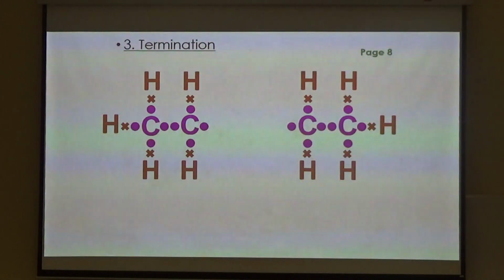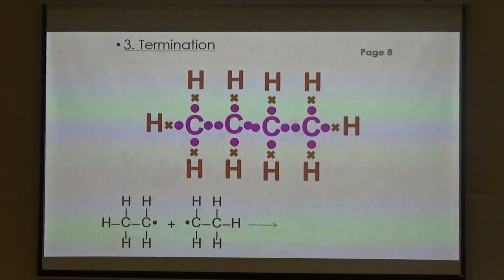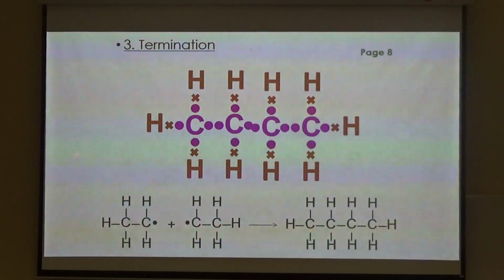So now we go on to the third step. If the reaction goes on, over time you will notice that there will be less and less molecule, and more and more radical in the mixture itself. So over time, termination will occur. Termination occurs when I have two radicals meeting each other. When the two radicals meet, they will just form a bond. In this case, it happens to be two ethyl radicals meeting each other. So at the end of it, I will form a butane.